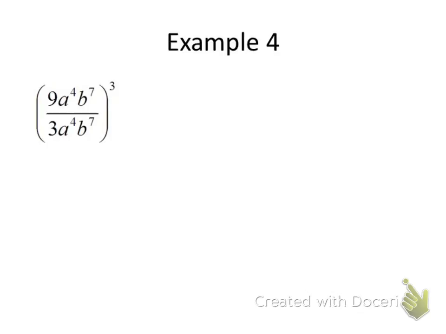Alright, so inside the parentheses is where I always start. It's the P in PEMDAS, the first thing you want to do with the order of operations. So, this is a regular number 9 on top of a regular number 3. What is 9 divided by 3? 3. You could write it as 3 over 1 if you want, since we're working with a fraction, that's fine.